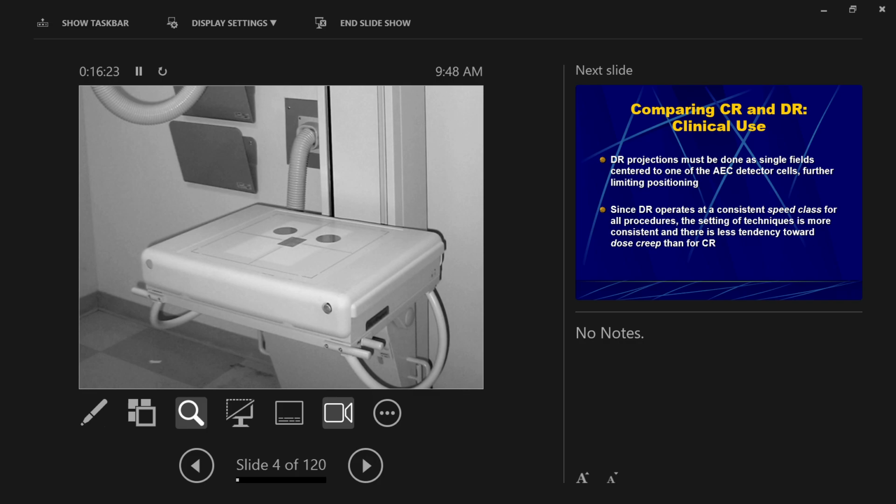Which is nice because if you've been in the X-ray room with me, some of you have, some of you haven't, but if you have been in the room with me, you know that before we take an image here at the school, we have to set something called technical factors, right? We have to tell the X-ray machine how much radiation to use to make an image of the body part we're looking at, right? And it's different for every body part.